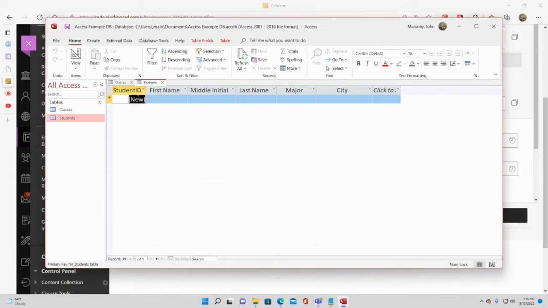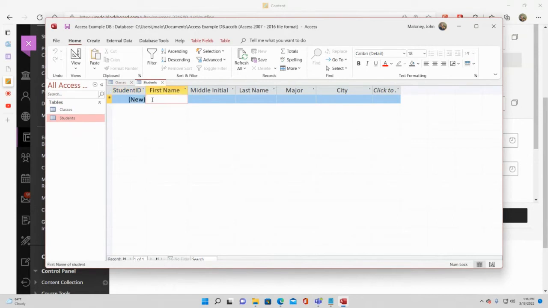All right, okay. Now, here where it says New, remember this is an AutoNumber field. I'm going to try to type the number 1 just to show you that I can't do it. I'm typing 1, 1, 1. Now 1 on my keypad. It doesn't let me. And the answer to why is that it's an AutoNumber field. So when I type the first name of the first person, right when I type the first letter, this New will be gone and it'll say 1.